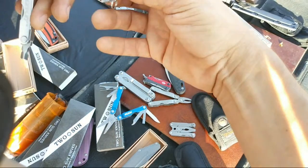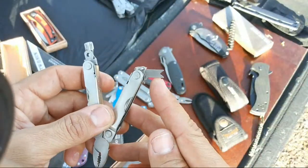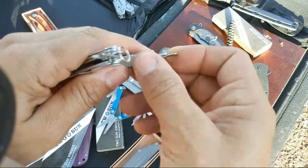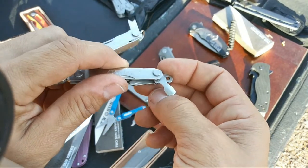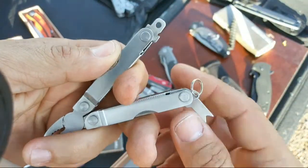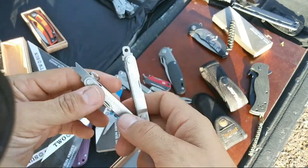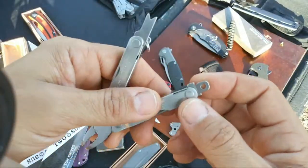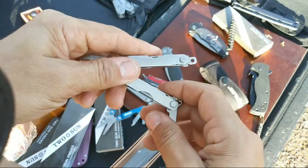Anyway, so also, what is this tool? Anybody, help me out. What is this thing? I don't know what it does. It drives me nuts. It's not sharp. This one is a little spoon-shaped cuticle pusher, I guess. So I get that one. But what is that thing? Somebody help me out in the comments. If somebody can tell me definitively what these tools are, I will send you something. How about that? I don't know, just strange. And it's not a lanyard hole, because obviously it has a lanyard on the other side. So I don't know. Anyway, this one has been bugging me since I found it.